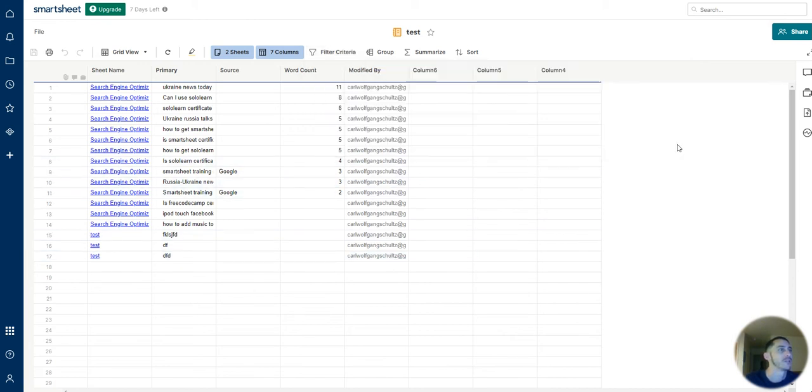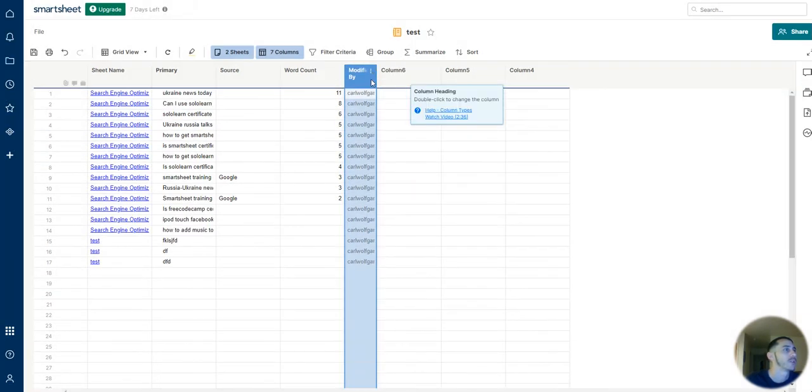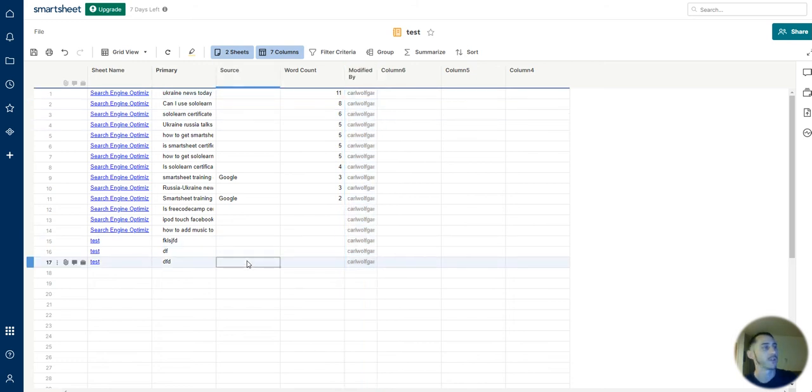Let me move that a little bit. All right, yeah, so it is bringing them in. Yeah, it is a relational database. Our primary rows. So it's bringing all the individual rows so that when you click on them, it's hyperlinked back to that. So I imagine if you bring in other rows, they will be automatically updated.